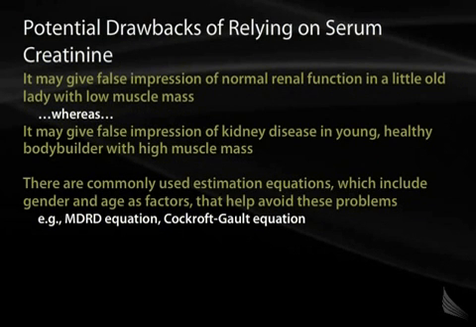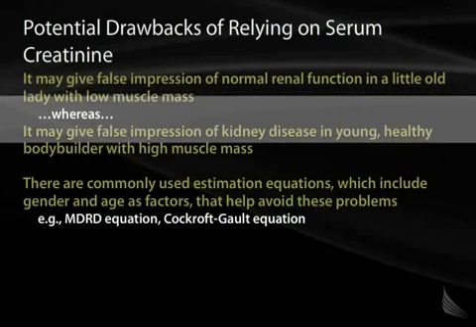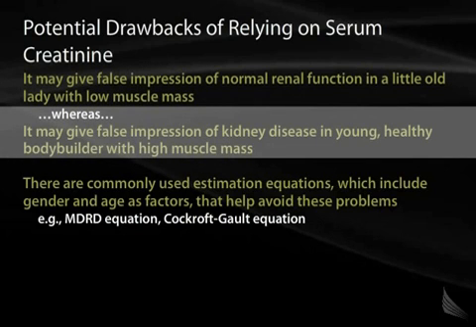Some other drawbacks of relying on serum creatinine. As we said, creatinine's source is muscle mass. Therefore, with extremes of muscle mass, this will change the concentration of creatinine, which may change the estimation of renal function. This is especially true in individuals with low muscle mass, such as an elderly woman. This will give you a false impression, an overestimation of renal function. On the other hand, when you have a young, very muscular male with high muscle mass, serum creatinine concentration will be higher, and this will underestimate the GFR.